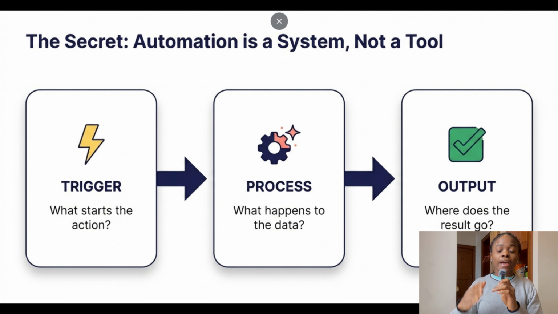What it means is that every AI automation has to start with a trigger and go through a process to give you an output. So the number one thing you have to understand is what output you want to get from the automation workflow you want to build. Once you have understood this, you'll be able to understand what should trigger that work process to start in the first place before it gives you the output you're looking for. So that is the number one thing you have to understand: the trigger, the process, and the workflow.